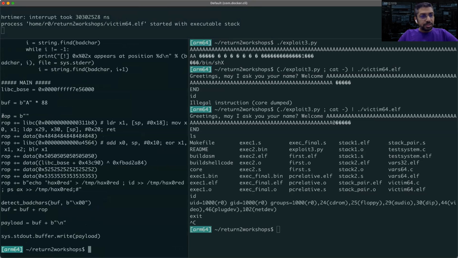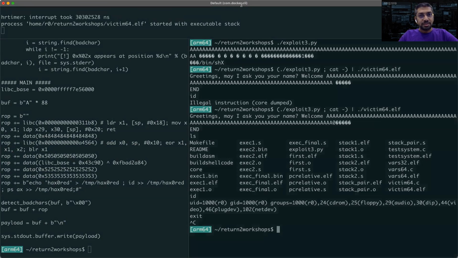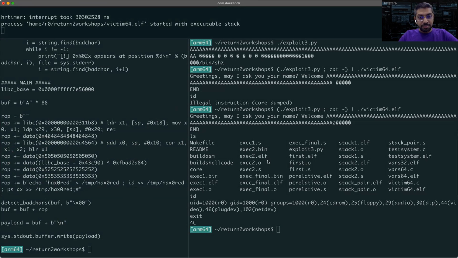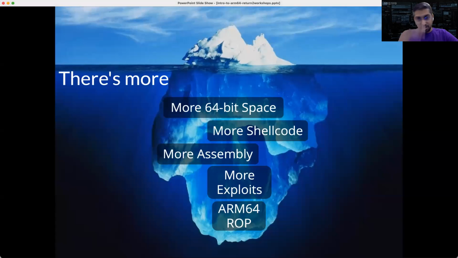I mean, these are the ROP chains over here. You've got some crazy stuff that you need to do in order to get your ROP chains to bypass data execution prevention and whatnot.